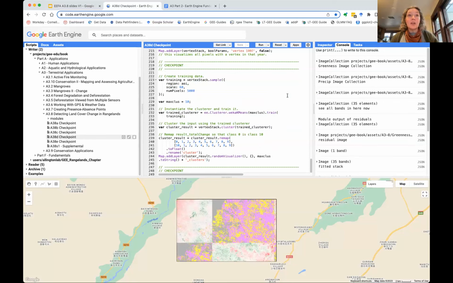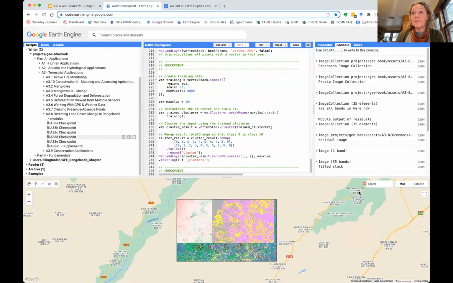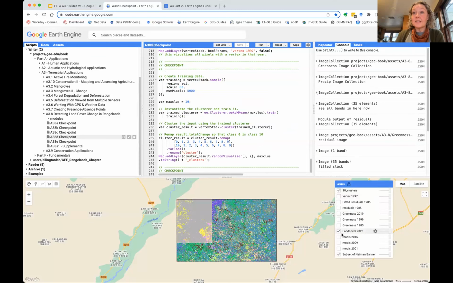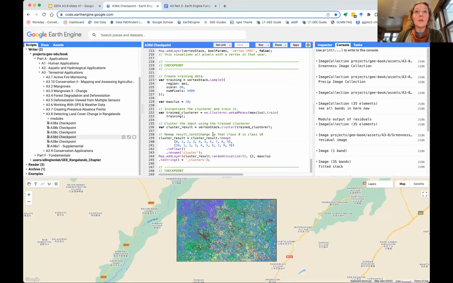And this is a pretty short checkpoint that just outlines the pretty standard way that we fit an unsupervised classification, a k-means clusterer, onto our set, just using those Boolean values.